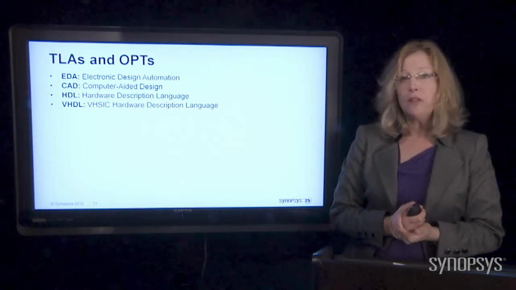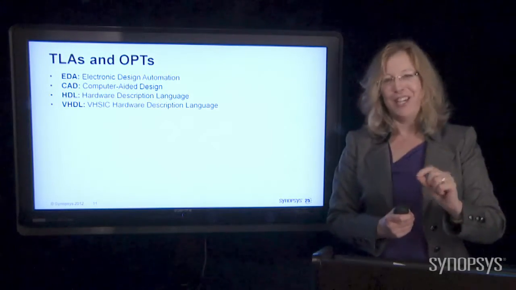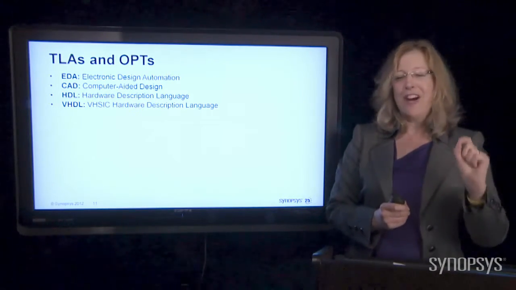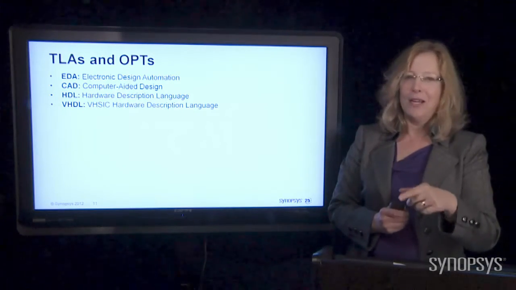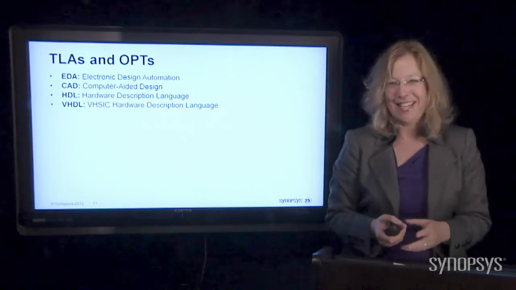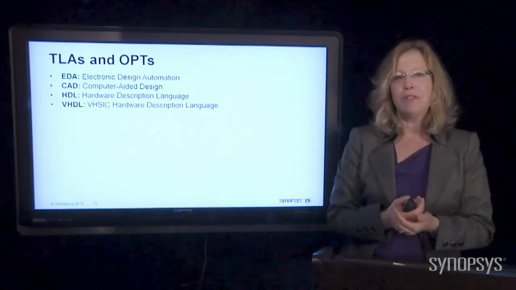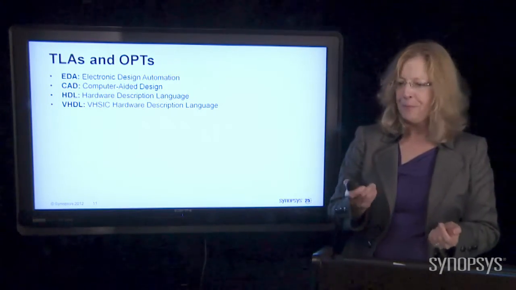The first one is called VHDL. It stands for VISIC Hardware Description Language, and VISIC stands for Very High Speed Integrated Circuit. And I guarantee that this is not a winning question for Who Wants to Be a Millionaire because most people don't care what VHDL stands for. But anyway, this is just one type of language that was invented so that we can tell computers, please help me design a computer chip.